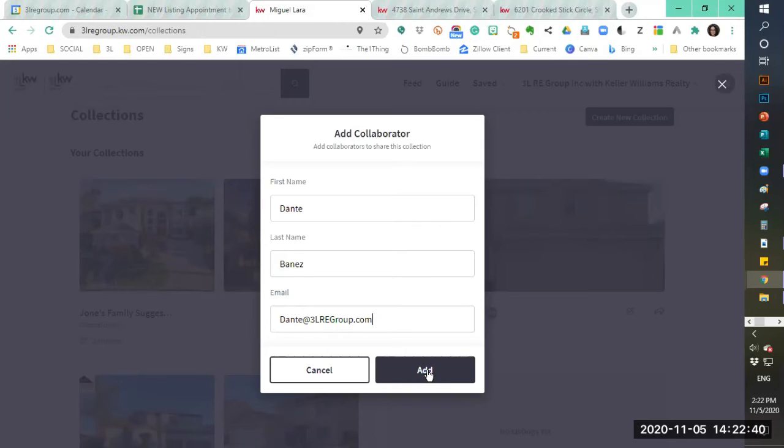You're going to add him as a collaborator to this folder that you created for homes for them to look at, right? They can interact back and forth with you. They can write notes. You can write notes. They can then turn around and share this with somebody else and say, hey, what do you think of this house? So maybe it's a spouse sharing it to the other spouse. Maybe it's a relative looking for a house for another relative. Either way, they can do this exact same thing by sharing it, adding a collaborator.